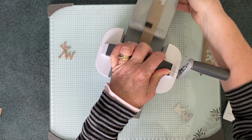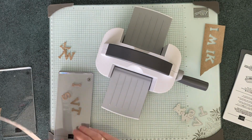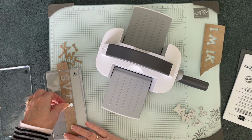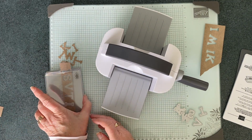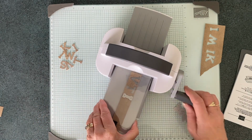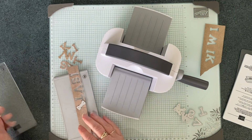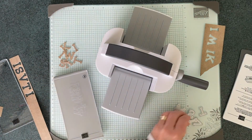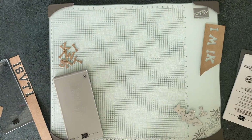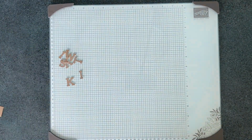So I'm cutting out the letters from a Close to My Heart alphabet, which just says Kiwi visit. And there's lots of I's, so 4 I's we need for this title, so it takes a few goes through to get all the letters that I need. And because I've cut them out from the same paper as we used on the layout, they blend a little bit too easily at the moment, as you can see when I put them on the page.